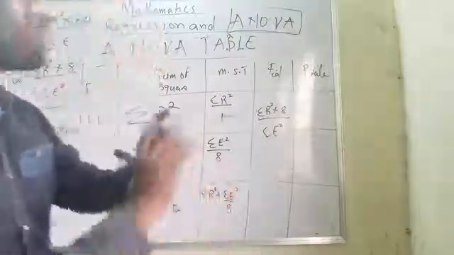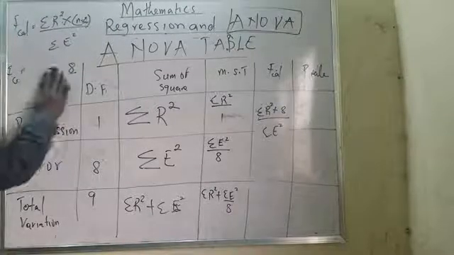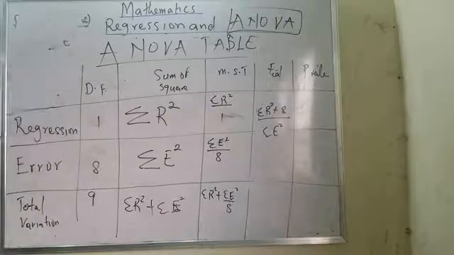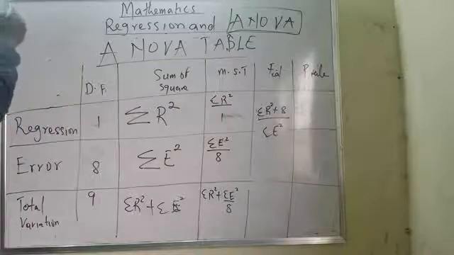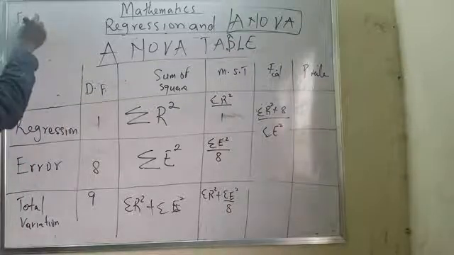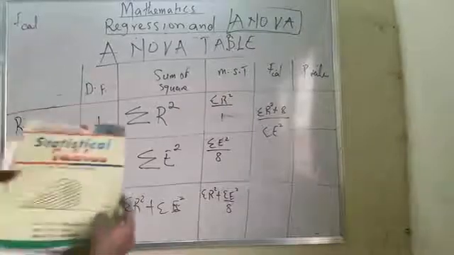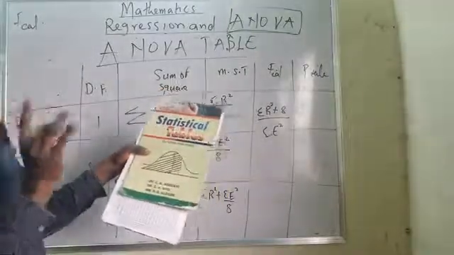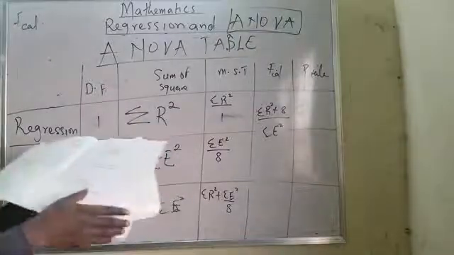Now, here, the p-value. How do I get my p-value? That is where another work is. My p-value is very sensitive, and you must come from your F value, your F calculated. Now, how do I go? I will go to my table of values. Permit me to bring out my table. This is called the statistical table. Can you see? That is our table, and I'm looking for the ANOVA table.